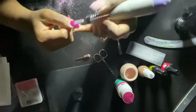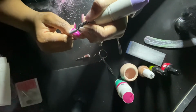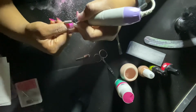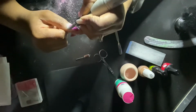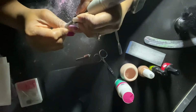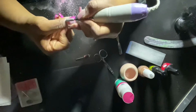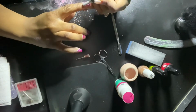And I'm just going to go ahead and do the opposite hand, basically the same thing I did on the other hand, cleaning up the cuticle and so forth. And don't be afraid to get close to the cuticle to clean it up. For those of you who are not familiar with the drill, just take your time and work with it.